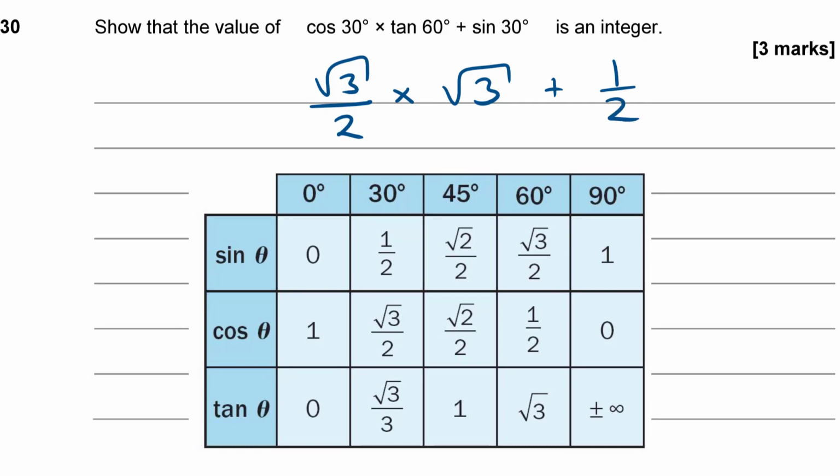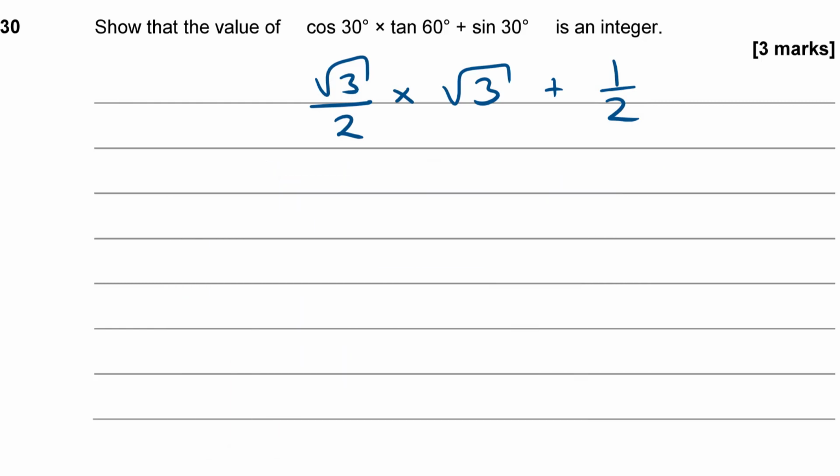Now unless you remember all those values, you are going to have no chance at all with this question. So you must memorize this table. It's not quite as hard as it first looks, because you'll notice that the sines and the cosines are the same list written backwards, and actually tan is the sine divided by the cosine if you ever get stuck with that one. So really you just need to remember one of the lists and you can generate the other two. But whichever way you do it, you need to be able to remember what these are. Okay, so now I've got them written down, I've got an outside chance to be able to answer the question.